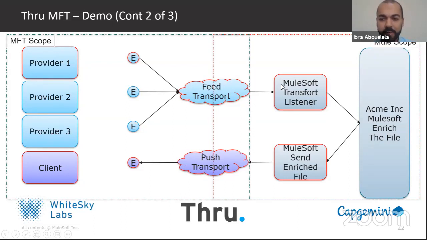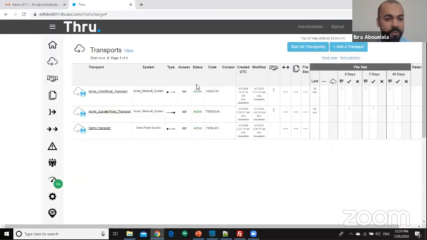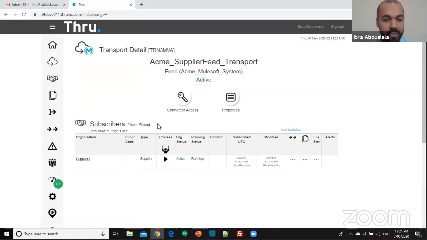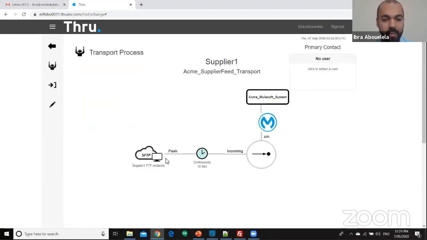The first listener will need to listen to the feed transport, which is that one. So this is a feed transport. And as you can see here, it's getting the data from an SFTP endpoint.